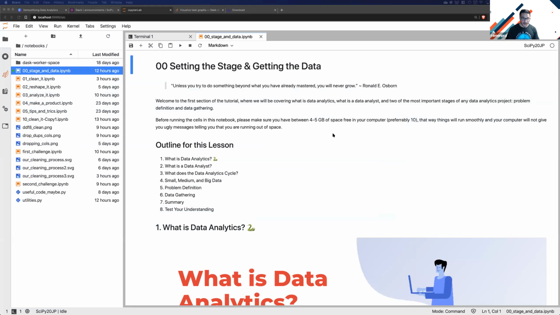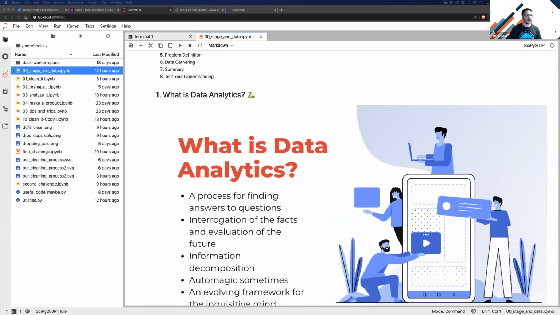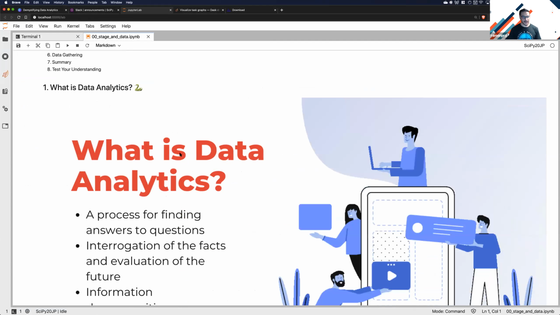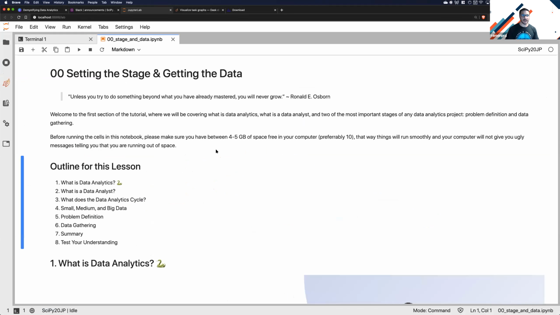All right, is everybody here with me? I'm going to put this folder down, minimize this, and then I'm going to zoom in a bit more so everybody can see better.